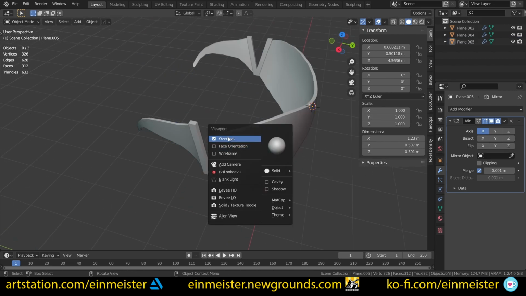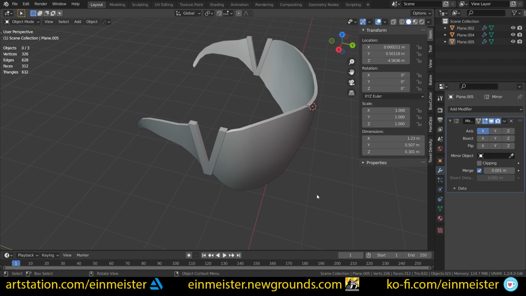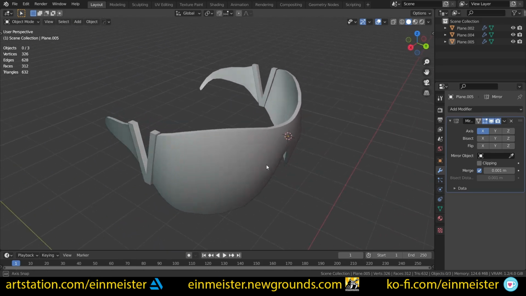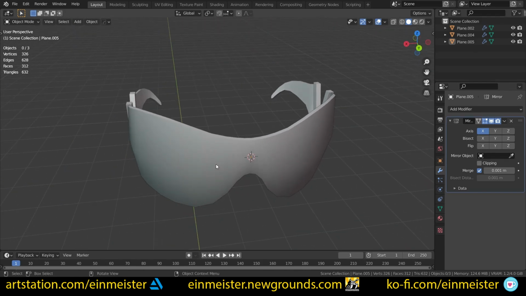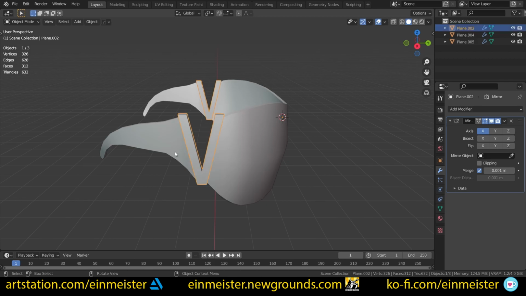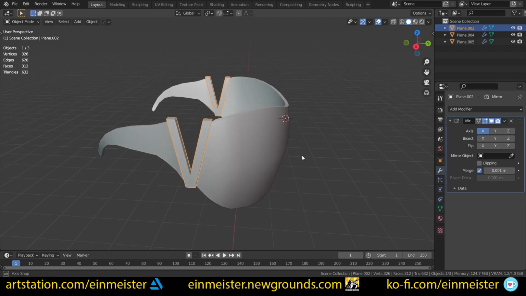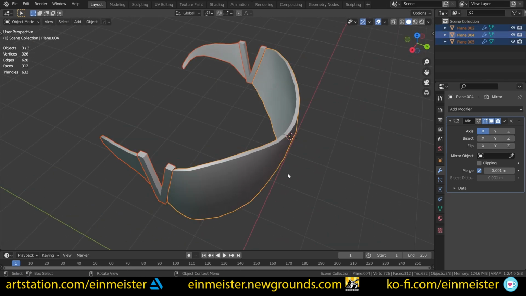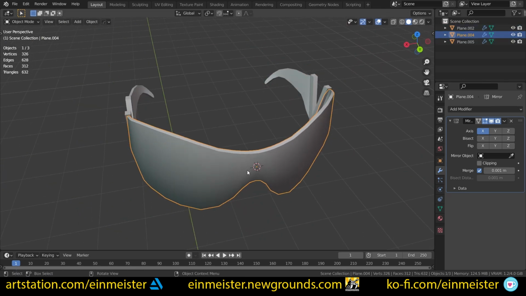By the way, this is the hard ops menu, which I have by purchasing the hard ops add-on. You can still go there, but I just like it with the hotkeys. I'm pressing Alt V for the menu, which you might not have if you didn't get the add-on and activate it. Just a shortcut. So now that we have the scale and rotation applied and a similar origin point with mirror modifiers, we can start working on the UV unwrapping.